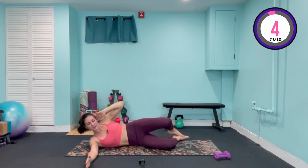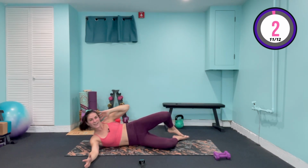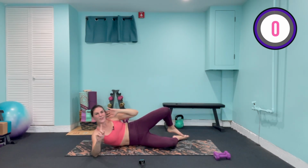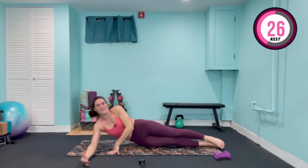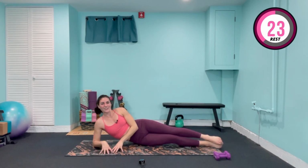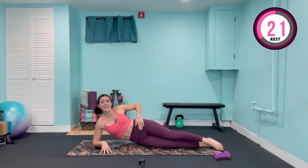Last 4, and down. Last 3, and down. Last 2, finish it, ignore that timer. Last 1, and lower, and we've got our final tricep to do. Working into the lower abs, guys.